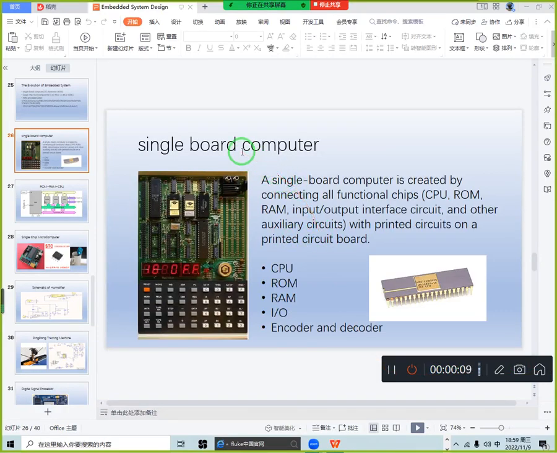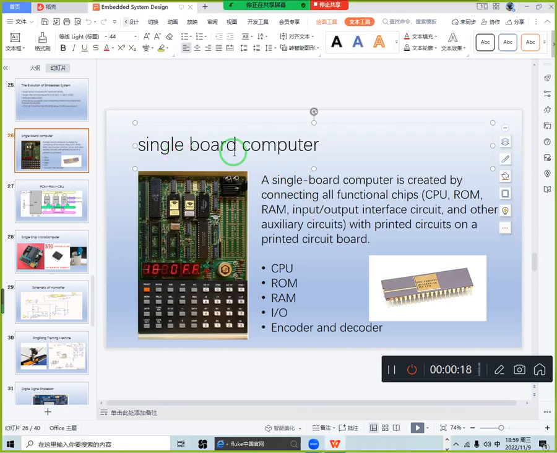Last time we were learning about the history of embedded systems, and from this lecture, we will start to design the hardware and the software. So the design is very basic.